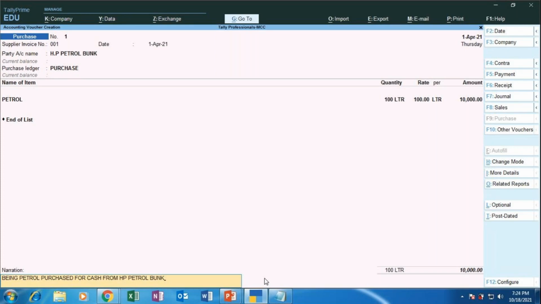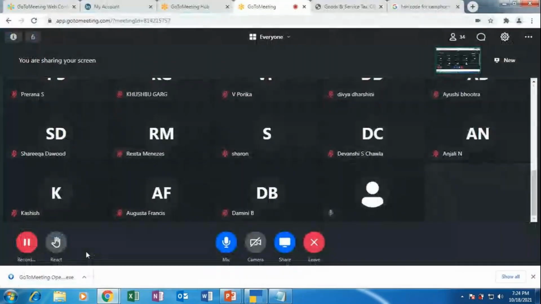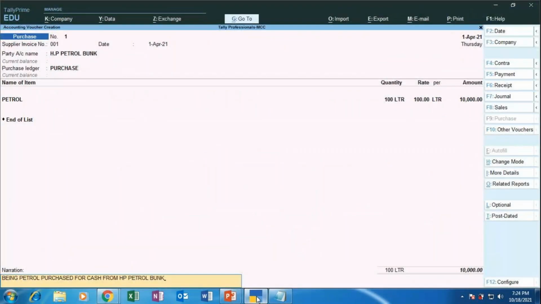In case you're having any doubt with regard to any field here, or any ledger creations, let me know in the last 5 minutes. Excuse me, ma'am. What is the doubt?